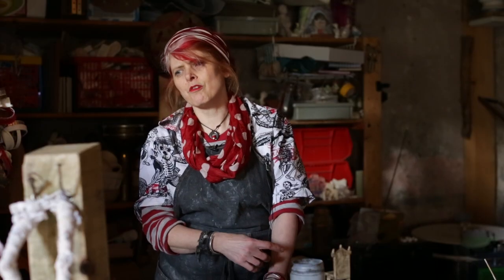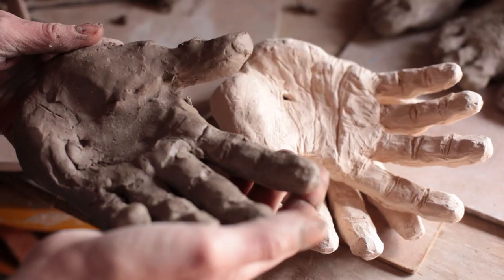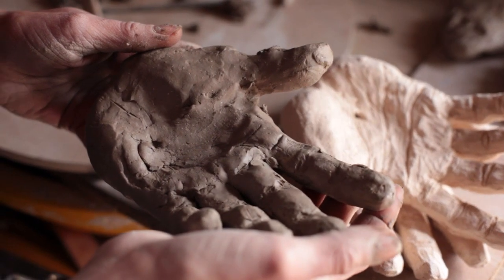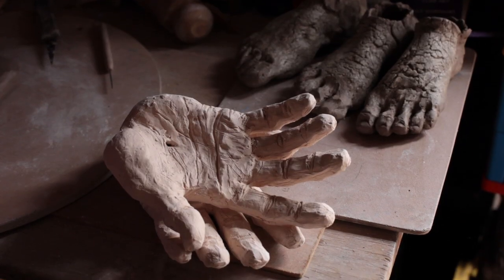A lot of the pieces I make are connected with the theory of making as a life direction, as a non-choice. And so a lot of the hand pieces are about the fact that artists have this ability to actually physically create something with their hands. And so the hands are so important to me, but obviously it's head to hand. So quite often I'll put heads in with hands, so it's the thinking coming out through what you're making rather than just a concept being transferred. It physically becomes an object.